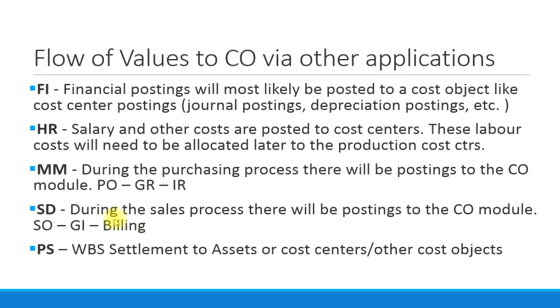At the time of billing also, because you're going to send the invoice to the customer who has to make the payment, the revenue amount will get realized at the time of billing. Here the revenue entry will be a credit entry, and at this point of time the values will automatically flow to your profit center. Now, all this is happening via your customers and your materials. That is the main link between the logistics modules and the CO module. Now we have materials in the MM module. For each material you'll be specifying what is the profit center, so that it flows to the CO module.